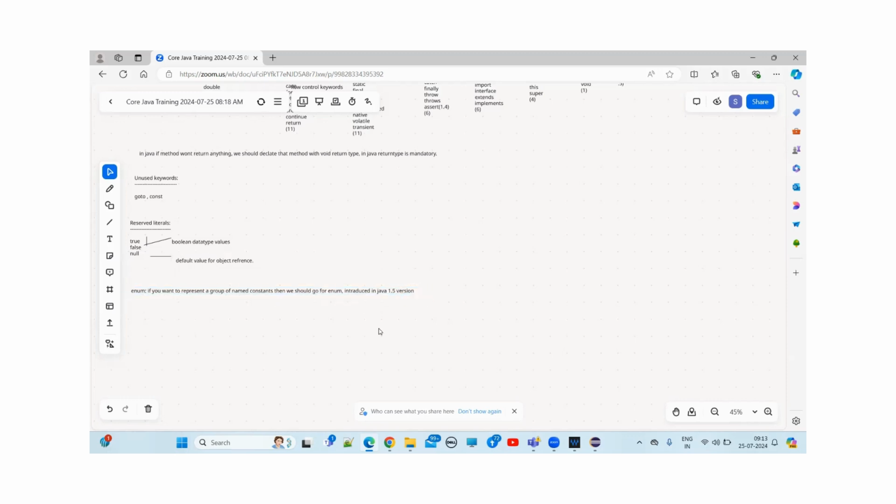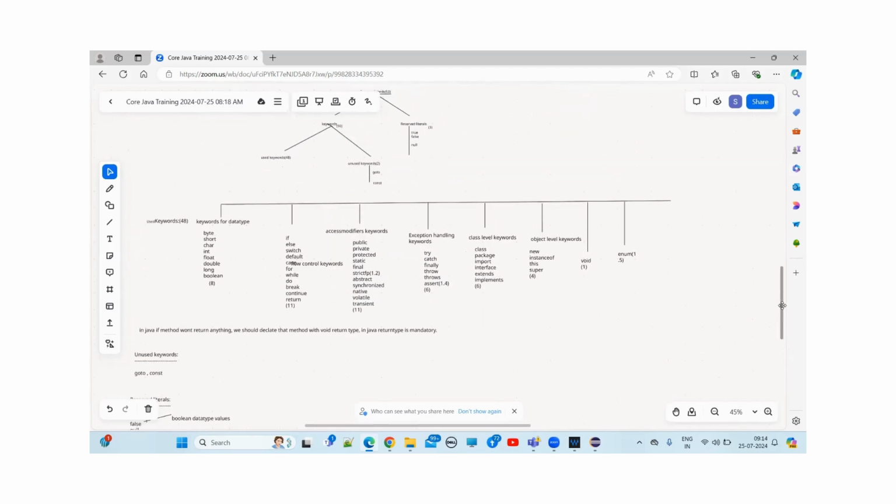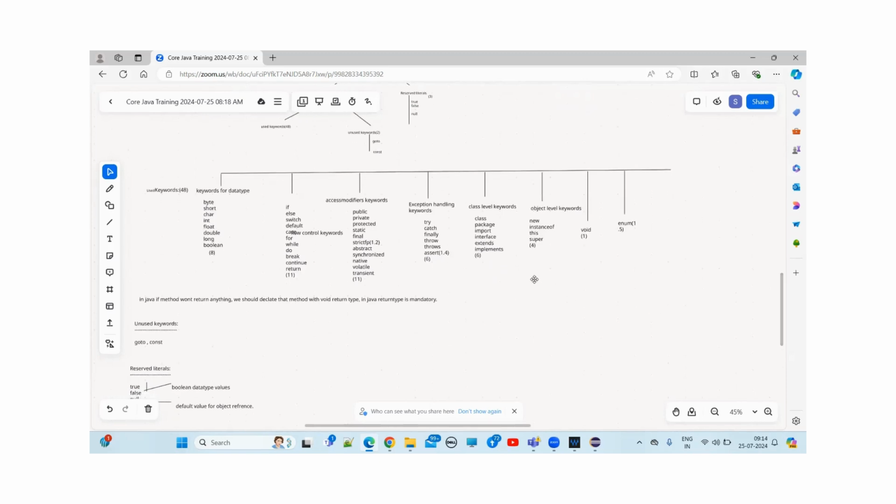Right. We understood, right? If you see the diagram here, what we observed, guys? See all the keywords what we have written. What you observed by seeing those keywords? Did you see anything else here? Just see the constants what we have written.